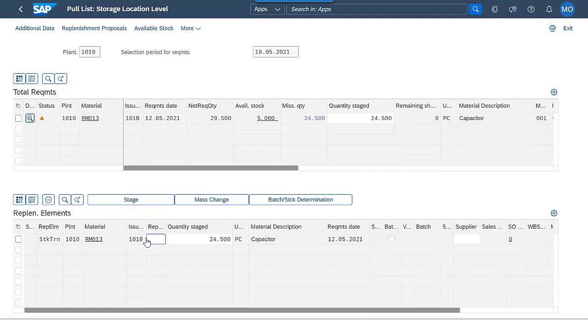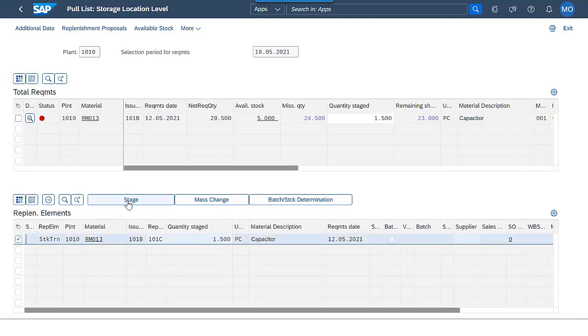Here I see that I need a staging storage location, so I want to move it from 101B to 101C in my production. I only want to move maybe 1,500 because my available stock is 5,000, and I want to be careful because I'm not 100% sure if my supplier will supply in time, or I just want to move a little bit so I can produce with the shortage I have at the moment.